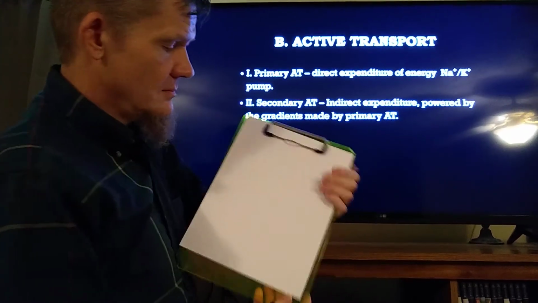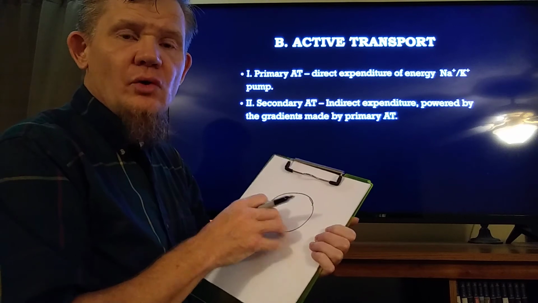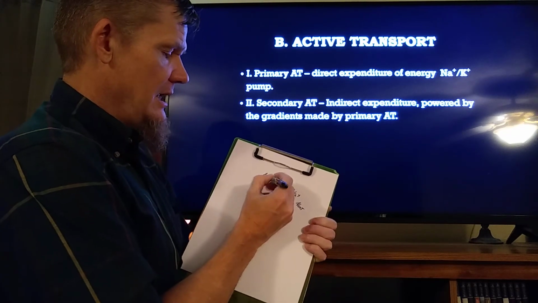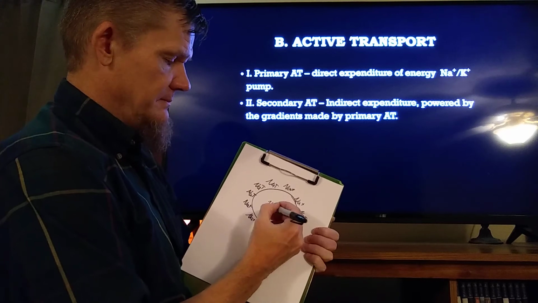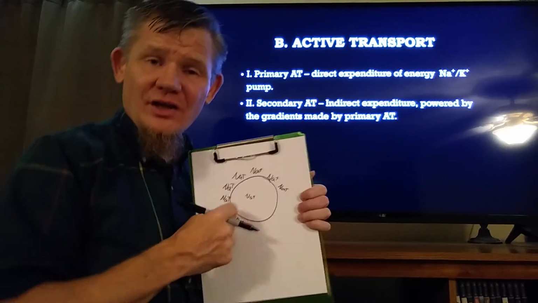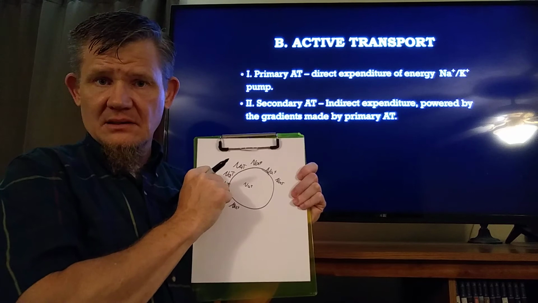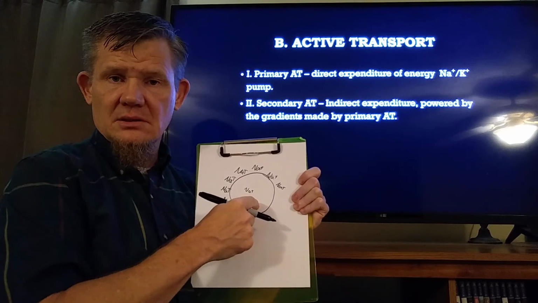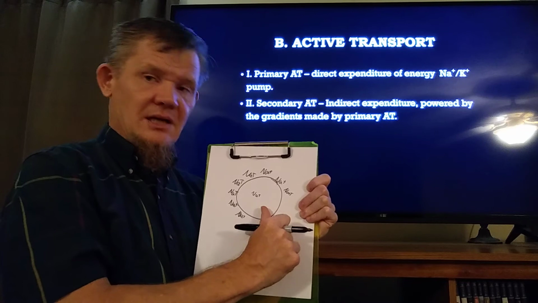And the way they want to go is, I've got my cell. What the sodium-potassium pump does is it moves sodium out of the cell. And so outside my cell, I've got 10 or 20 times as much sodium outside as I do inside. Lots more outside. How did it get there? The pump puts it there. The pump pushes sodium out. If you look at this, which way was the sodium going to want to go? Is it going to want to go out? Diffusion says what? Diffusion says if I have a lot of it here and not much of it there, it wants to go from where there's a lot to where there's not much. And so the sodium wants to go in, but which way does the pump push it? The pump is pushing it out.